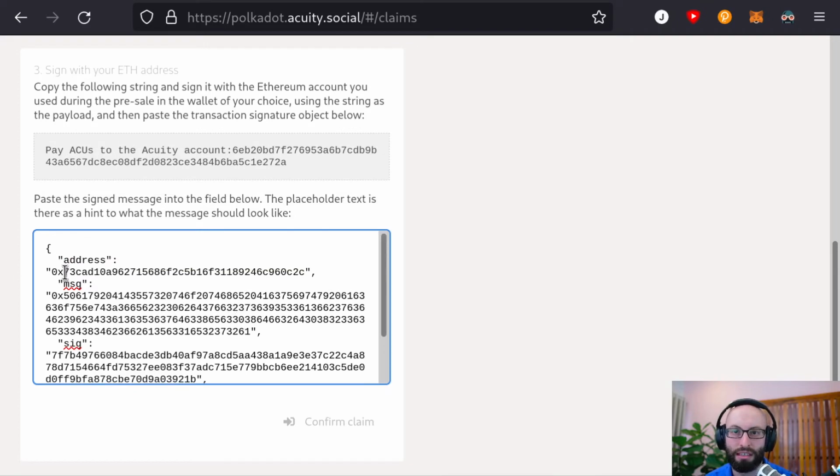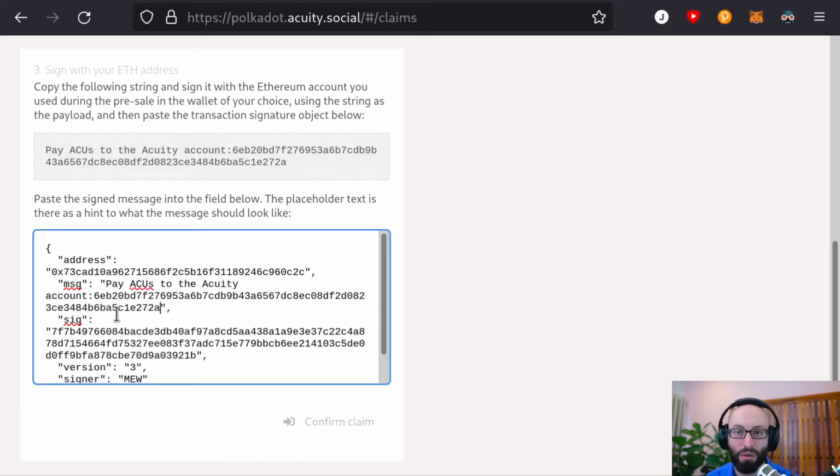That's because there are two things wrong with what we have received from MyEtherWallet. The first thing is that the message has been converted into hexadecimal, so we need to convert that back into text. So you just copy it again from up there. You can select the hexadecimal and then you paste.